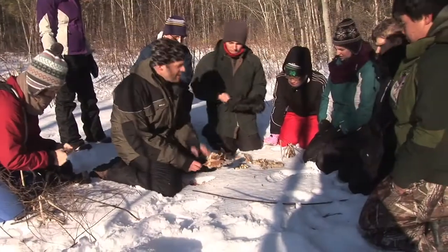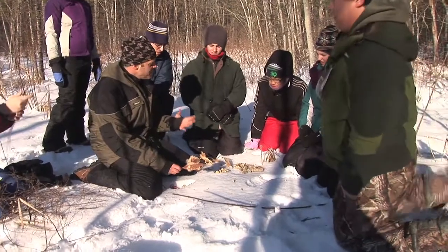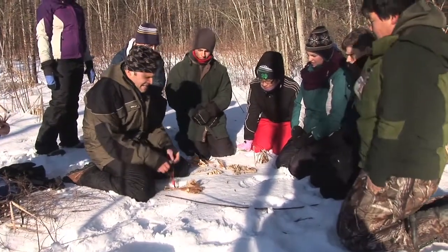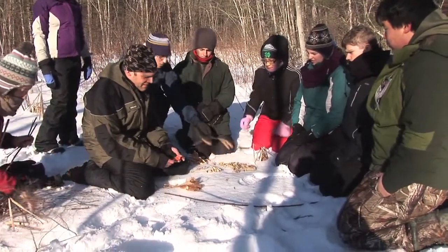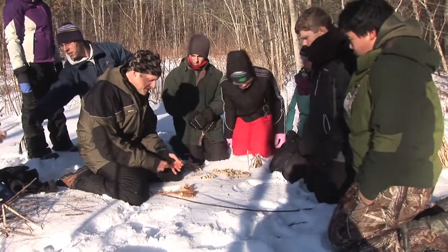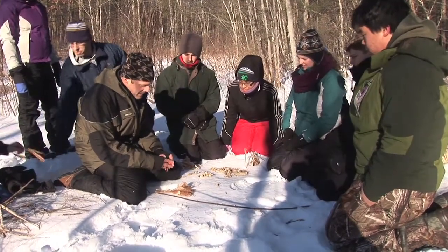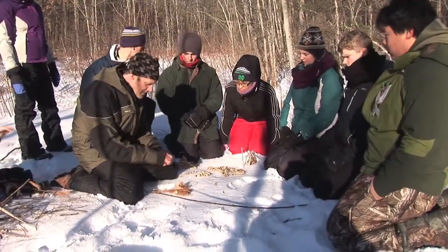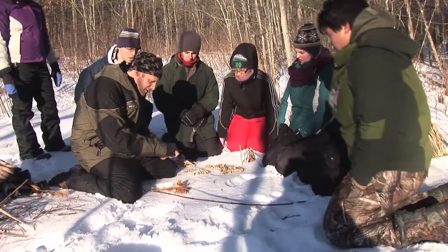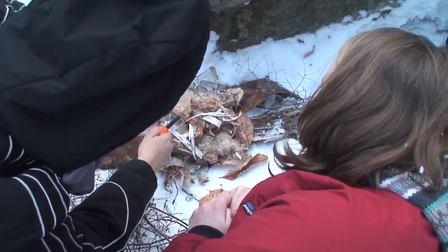Right now I'm going to do a quick demonstration for you, which is going to come in real handy when you all try to make your own spark-based fire. And the technology we're going to be using today is actually a combination of some more modern technology and ancient technology. We have a spark-based method here, which of course flint and steel is an older method. But of course, since we have the addition of a little bit of magnesium in here, it gives a real nice spark. But of course, one of the problems people run into in the wilderness is often they don't know what to light.